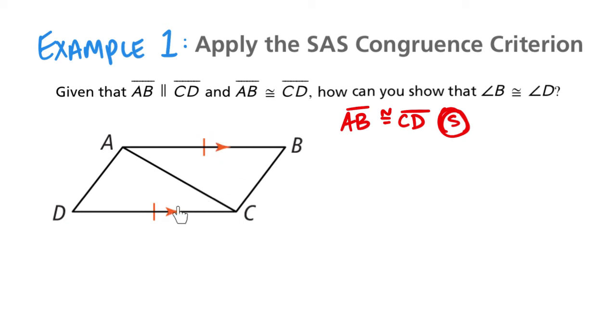And the clues here are that these two segments are parallel. And I would start to wonder, well, why does it matter whether these segments are parallel? What have I learned about parallel lines or parallel segments that could help me prove that two triangles are congruent? And what I'd learned is that sometimes parallel segments that have a transversal intersecting both of them will result in some angles that are congruent. And if there's angles congruent between these two triangles, that would help me prove that the triangles are congruent.